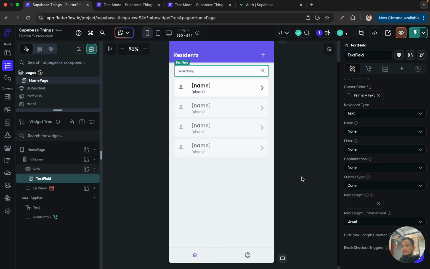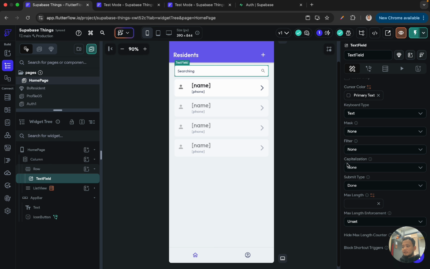This will not make much difference when we are using FlutterFlow on the test mode. But when you guys use an actual device, there will be a keyboard shown on your screen, right? The on-screen keyboard, like the normal keyboard on the phone, and there will be some check button or a done button on the iPhone.